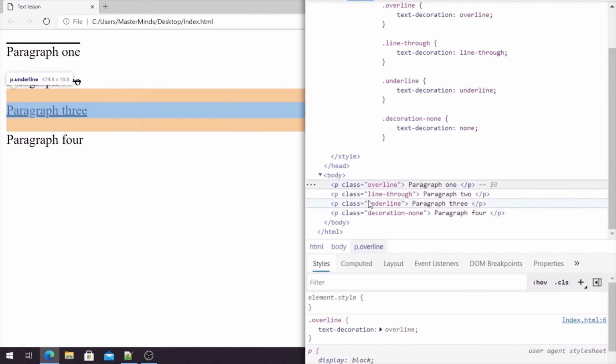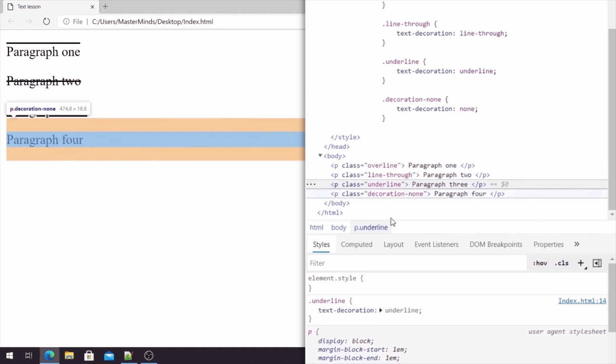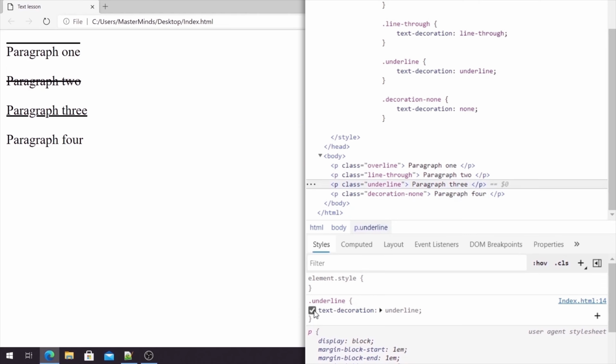Let's click on the first one. Down here we have our overline class selector with text decoration overline. So you can uncheck this value just to see how this will affect your text paragraph, as you can see. Okay, let's do the same for second paragraph. Let's uncheck it. This is for underline.